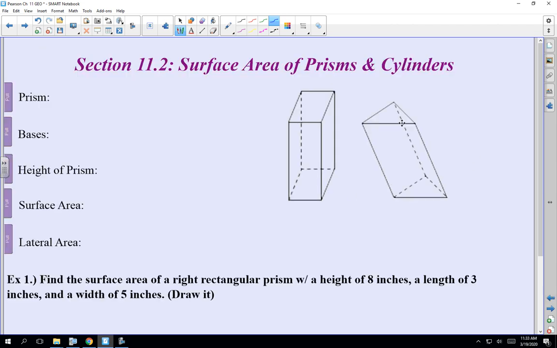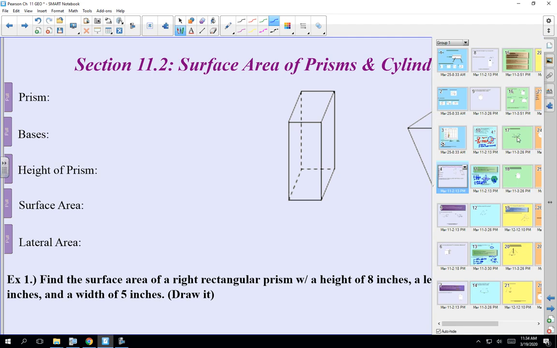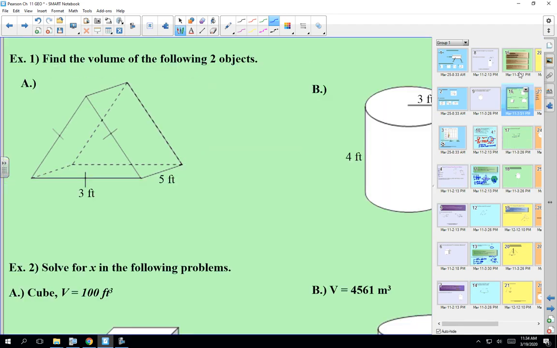So, if you had this shape right here, whether it's slanted like this or straight up and down, whether it's a right prism or oblique, it doesn't matter. If at every cross section the area is the same, Cavalieri's principle says this would be the same volume as one that looks like this but is straight up and down. So that's what he's saying with that. So we can find our place back here.